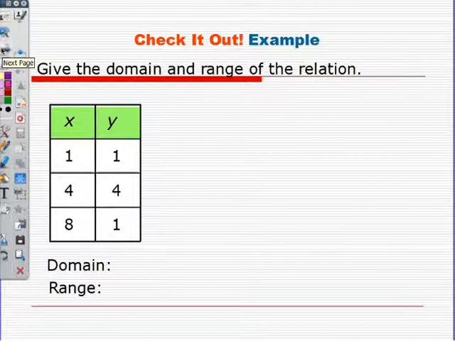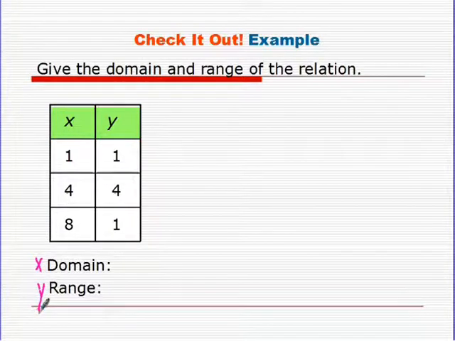So you're going to give the domain and the range of the relation. Jot it down there below the box. I'm just going to do this kind of problem once. The only thing you have to know really to do this accurately, besides remembering that domain will be the x values and range will be the y values, is that you don't write any repeat numbers. So anything that repeats, you just write it once. So go ahead and jot those down. You can pause the video for a moment if you need more time.